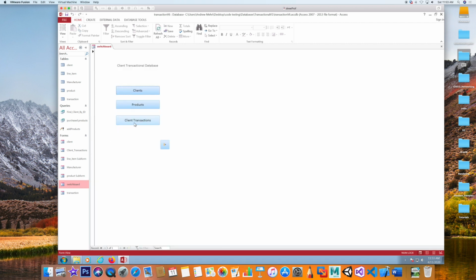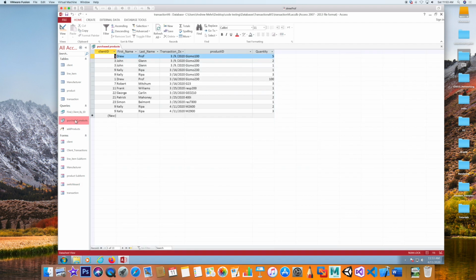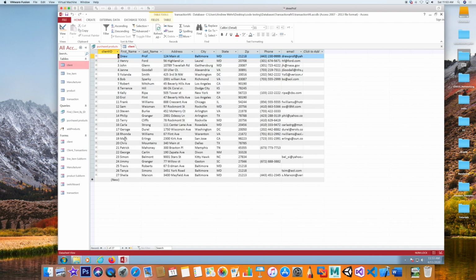And I'll pick somebody else that I didn't have before. Let me just see who I didn't have. So I am going to pick maybe 19. I don't see client ID 19 here. So who's client ID 19? 19 is Mark Erlings. Okay, got it.